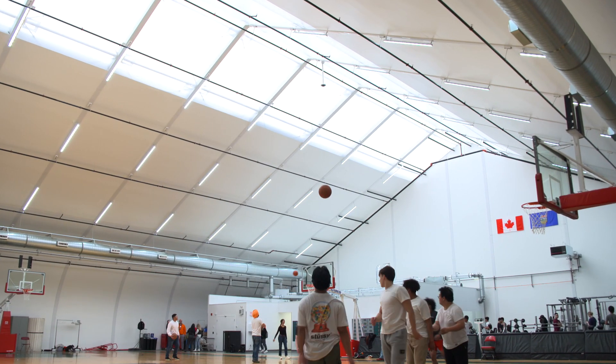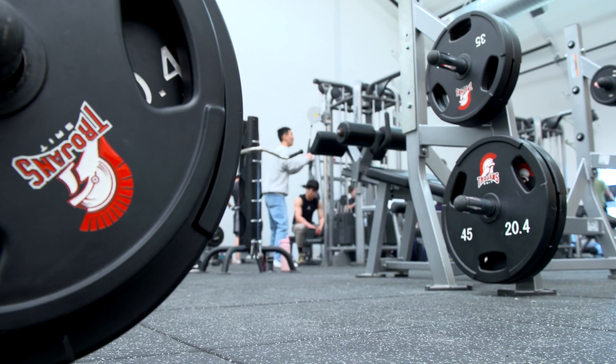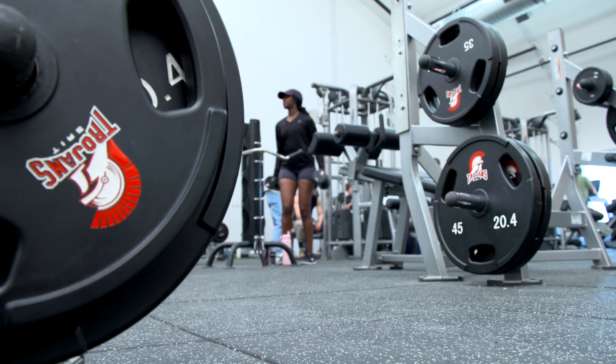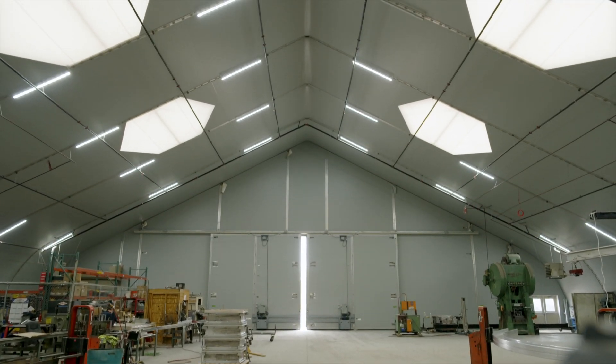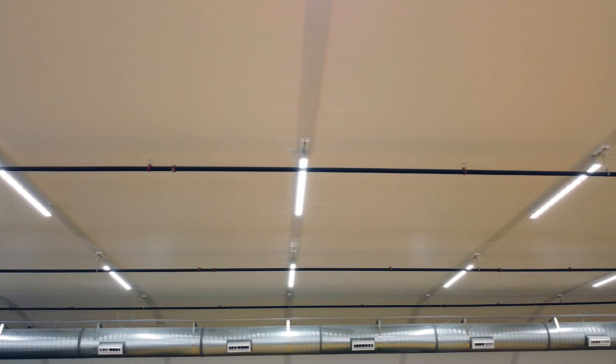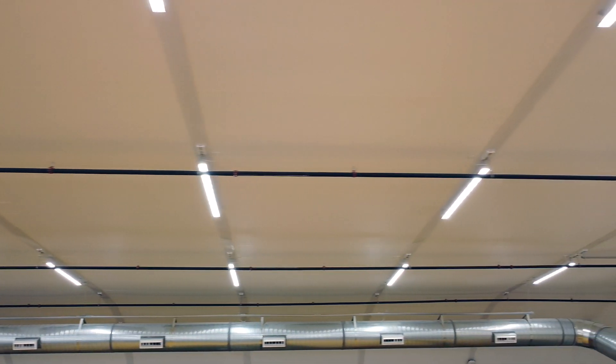The beautiful thing for the end customer is that they have a light engineered for their building — no matter what their needs are, whether they need 85 foot candles on the floor or 35 for a warehouse, they have the flexibility to do whatever they want with the lighting and don't have to worry about it. With the strongest warranty in the industry — seven years — most lighting companies give you a 10 year warranty, but only if you run the light less than four hours a day. With this one, we don't care. Run it 24/7, whatever you need, and it's going to last for the entire life of your building in some cases.